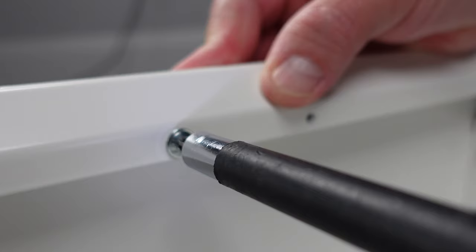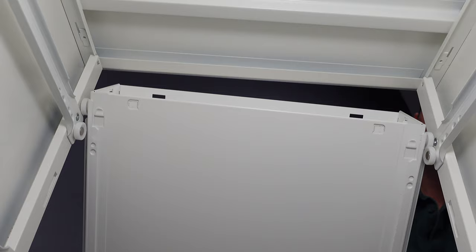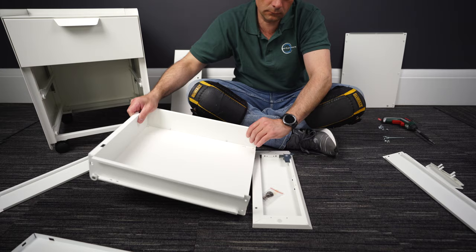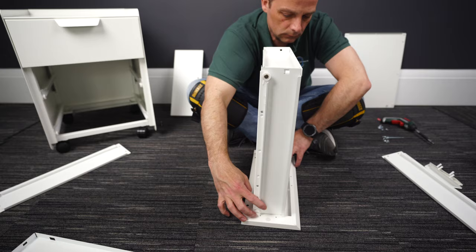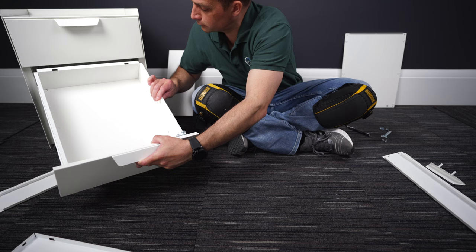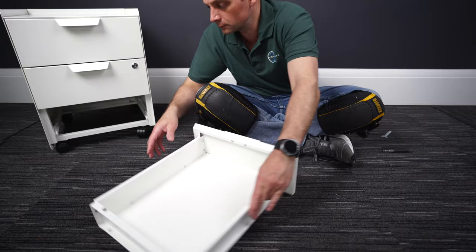Just gonna show you later how you lock the drawer. Place it in this way — the wheel goes over the wheel — so once you're in, lift it up slightly and close it. This is gonna be the one with the lock. It's exactly the same. You're gonna have the key on the inner side — slide it in and secure it, two screws on each side. The back with the key is just attached in the middle on the inner side of this drawer with the lock. Place it in, wheel over the wheel, lift it up slightly, close it. Third one, same thing.